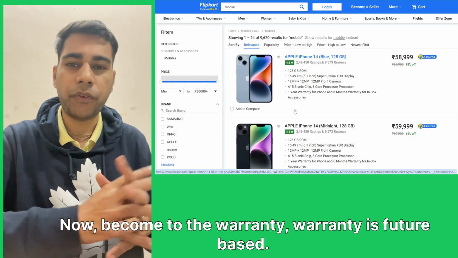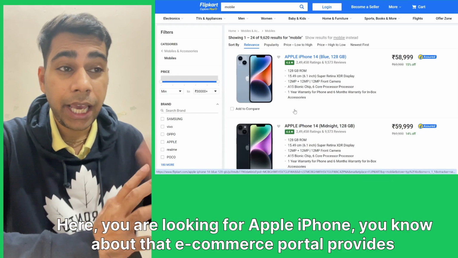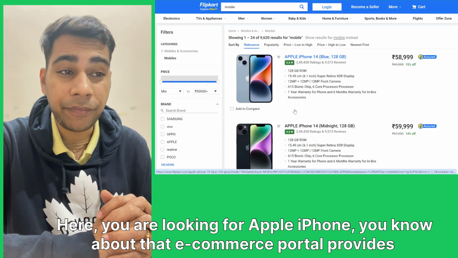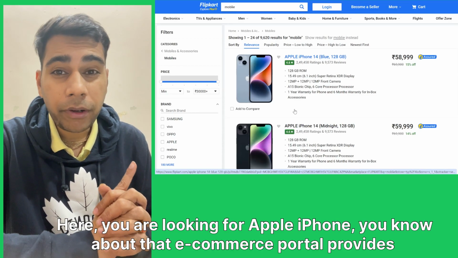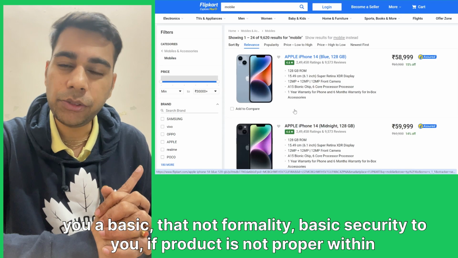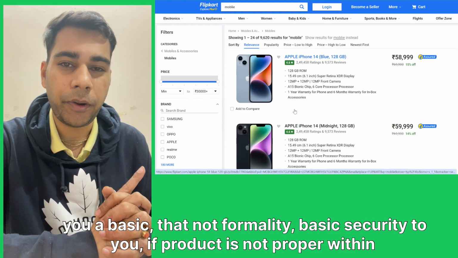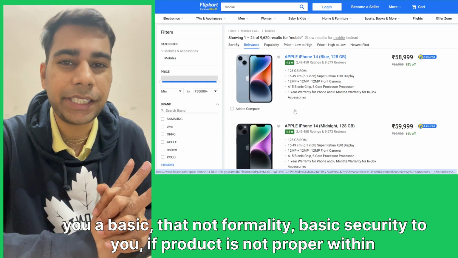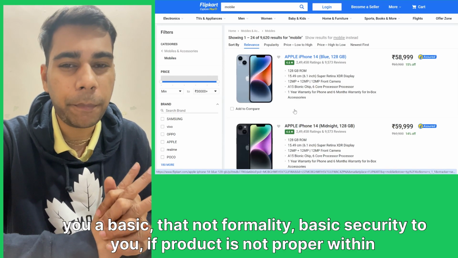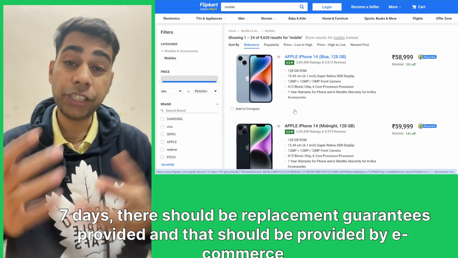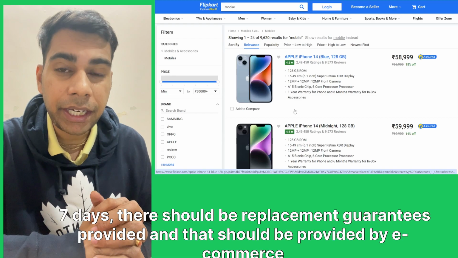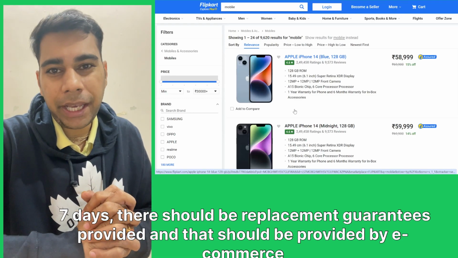Now we come to the warranty, which is future based. Here you are looking for an Apple iPhone. The e-commerce portal provides you basic security: if the product is not proper within 7 days, a replacement guarantee is provided by the e-commerce portal.